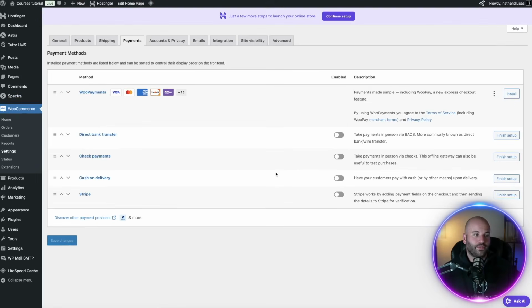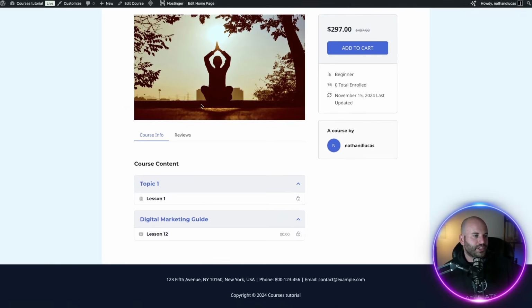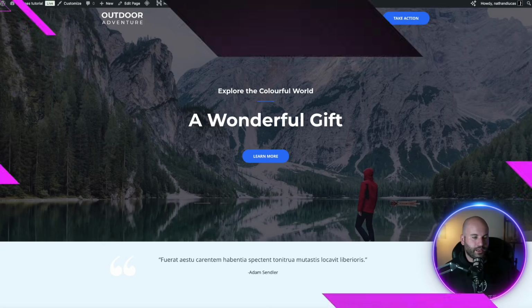So you will have to have your Stripe account, and you will have to have that turned on. And once you link it all together, you will have something like this. Now, obviously, it's going to take a little more work. You're going to finish out this site, you're going to create more courses, you're going to do whatever you want to get it done.